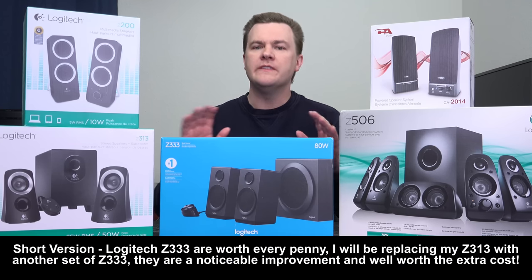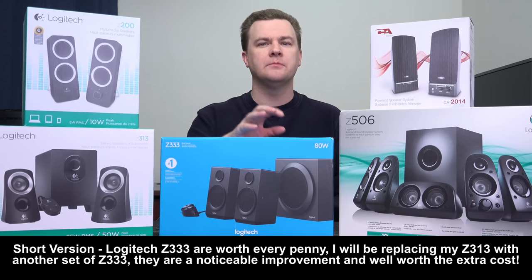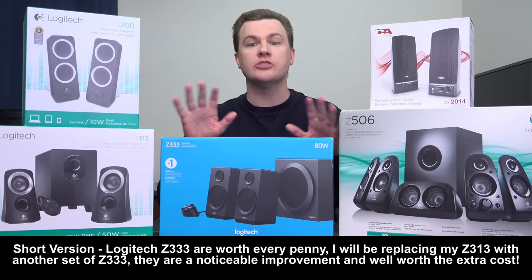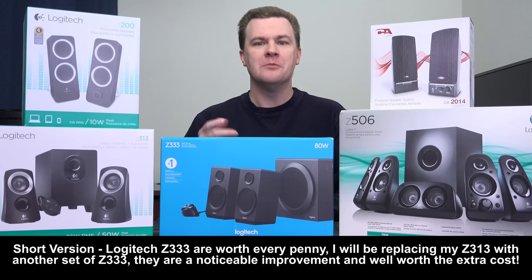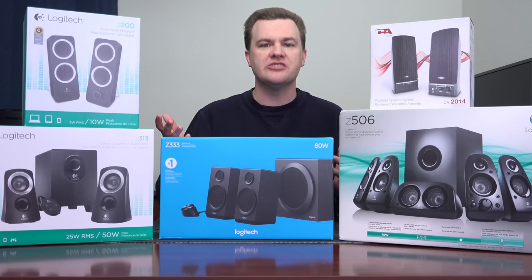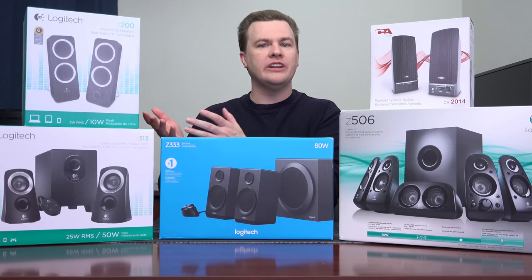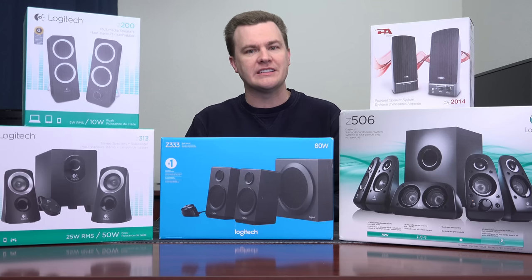First I want to be very clear up front — this video is not going to have a bunch of sound tone tests and playback files where we put all the speakers in a sound isolation chamber. First, I don't have a sound isolation chamber. Second, if you are watching this through your cell phone, an iPad, or your laptop speakers, none of that is going to make a difference because you can't hear the difference anyway. You need really good quality on your end, and YouTube compresses the sound further affecting playback.